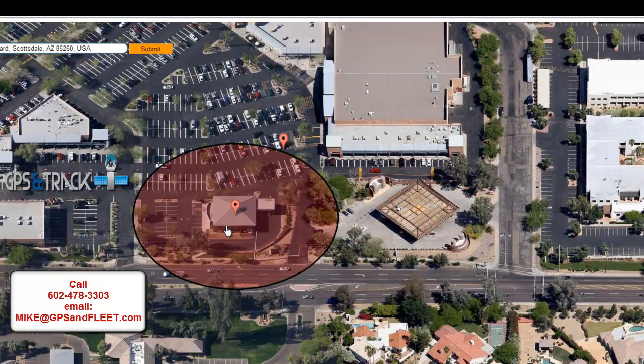So every time it comes in and out of this zone, we're going to be alerted, and we can set up alerts to get text messages, emails if we want, but most importantly, this is going to have a log of where it's been when it hit those geofences, even though it's going to be tracking throughout the entire day anyway. Keep in mind, this is a service that is in for the entire year. There's no monthly fees. We're one of the only companies that don't charge a monthly fee.